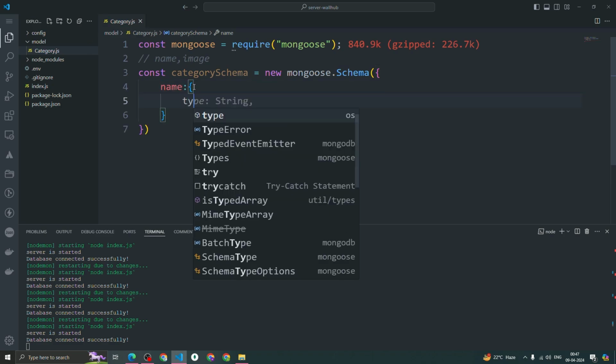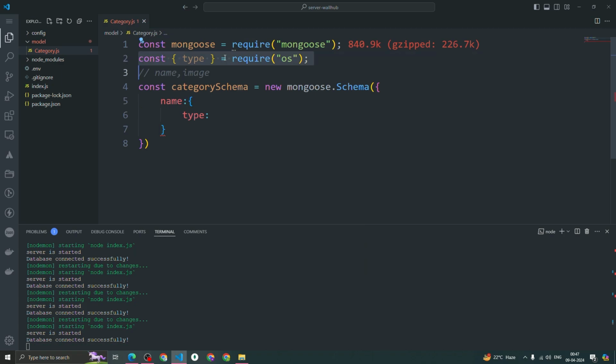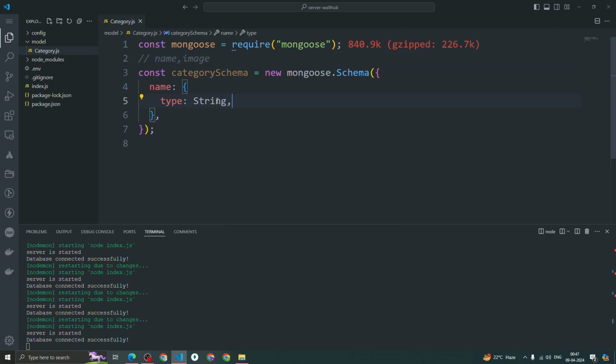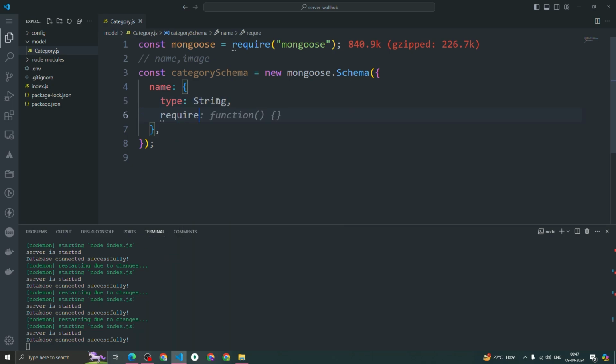So first the type is going to be String, and after that required: true.